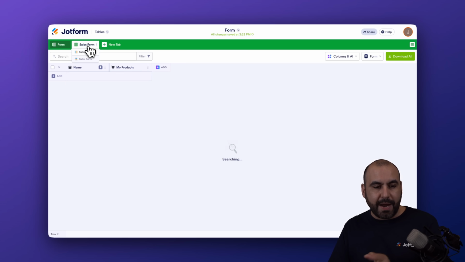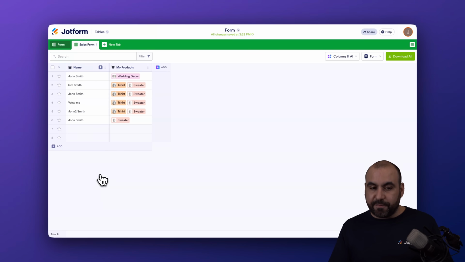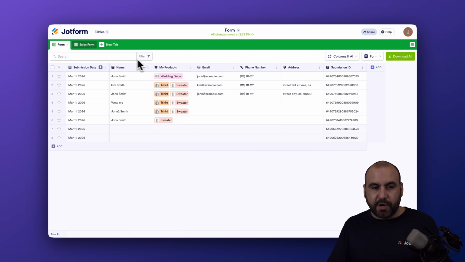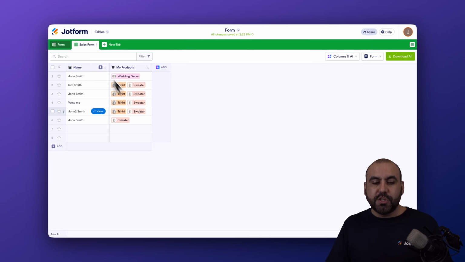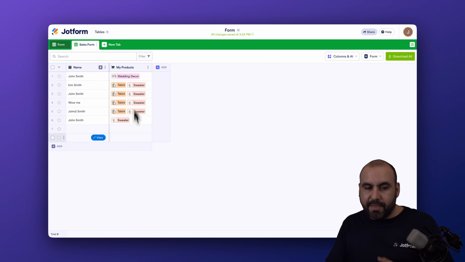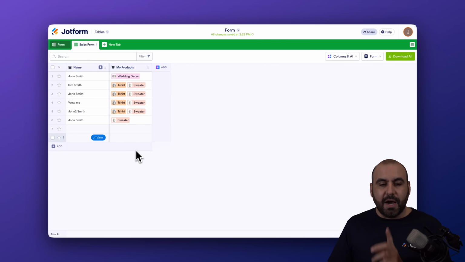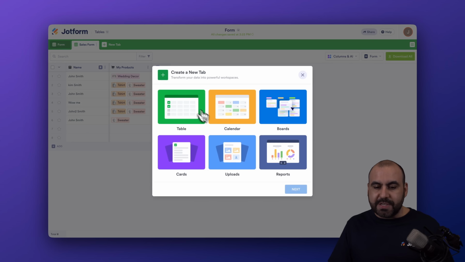Let's view our brand new tab here. And we have a different view. So we can have a table view of all the details available here and a secondary view to only view, for example, the name and the products. That could be a use case. Another one could be, for example, create a new tab. We can create a calendar. For example, you can have a calendar of when the purchases were made, or if this was an appointment system or a selected date to ship out the products, the calendar view is a good option.